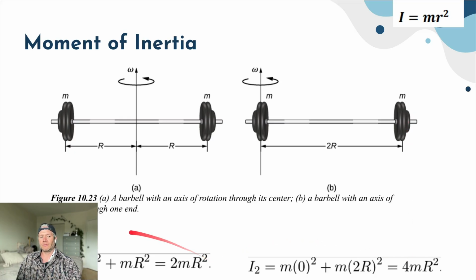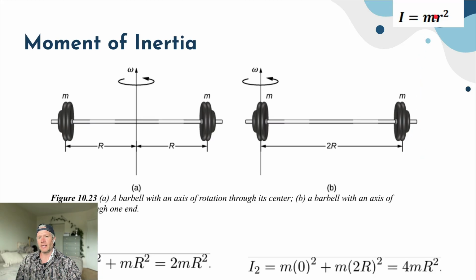So if you want to put numbers in just to see that this is true, if you know that the moment of inertia, this capital I, is the sum of all our masses times the distance at which that mass is from our pivot point, so our R squared. When you actually put some numbers in, mathematically, if this is the same, we can say this is 2mr squared. But again, if we put this at the 0 point and we make this 2r versus just 1r, so we double the distance just on the one side, because it's squared, we get 4mr squared. Okay, so again, kind of doubles on us there. Hopefully those illustrations helped a bit.